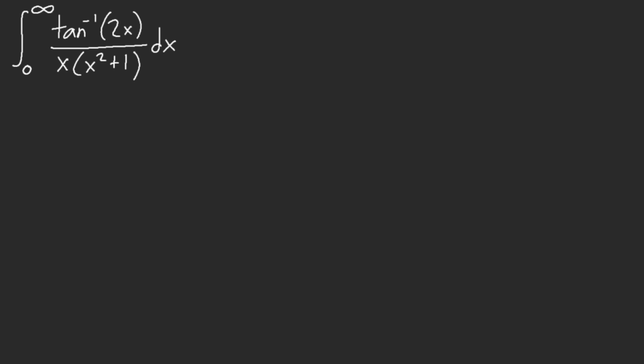I would have never thought about using the Feynman technique on this, because it doesn't look like something you would use it on, right? But I would not want to use Taylor series or integration by parts or whatever. So we're going to do the Feynman technique. The reason is that it gets rid of this x, and also, if you think about it, differentiating inverse tangent of x gives you something like x squared plus 1. And then we have an x squared plus 1. Maybe we might do partial fractions. So let's go ahead and construct our I of n.